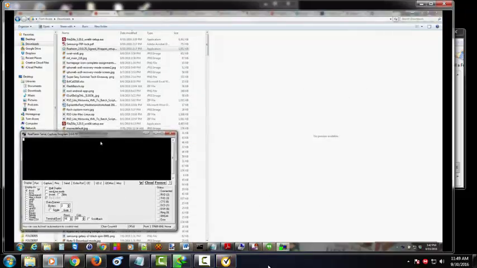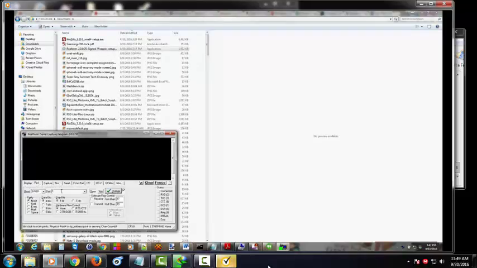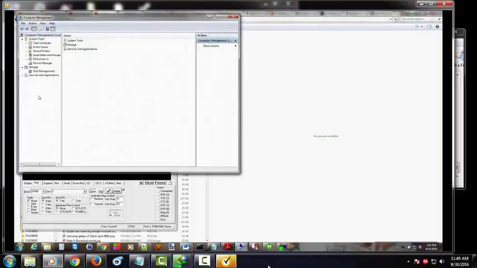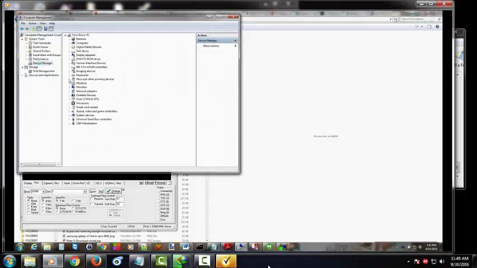Okay, so from this program, we got to do some things to set it up to make it work correctly. So the first thing you got to do is under Display right here, you got to check half duplex, whatever that is. Just make sure your screen matches mine exactly here. Next, we have to figure out our COM port number. Okay? To do that, what you need to do is you need to come in here to Computer, right-click with your mouse, and hit Manage. Okay? You need to get into Device Manager, which is right here.